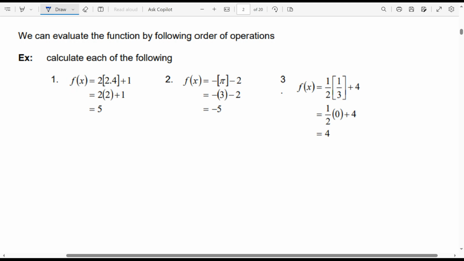And oddly enough, 0.33333 repeating. Any decimal at all, what's it going to round down to? It's going to round down to 0. Right? It's going to round down to 0. Unless it's a negative decimal. Yeah, and then it would go down to negative 1. Yeah, so it's always going to be in this picture right here.